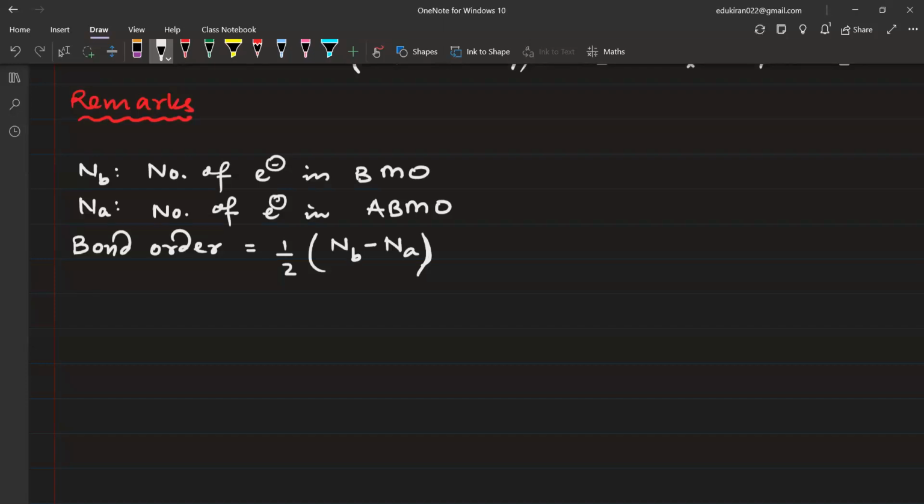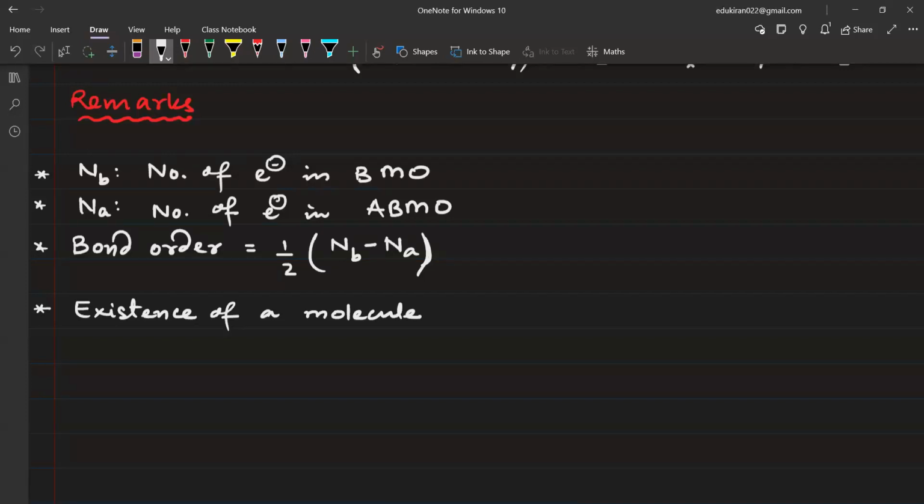Next we will talk about the first point, second point, third point, fourth point. Then we will talk about the existence of a molecule. First thing that we'll talk about is the existence of a molecule. See, if the number of bonding and anti-bonding electrons are both equal, this value will be equal to 0 and bond order will be 0. When bond order is 0, obviously there is no bond between the atoms. And if there is no bond between the atoms, those are individual atoms, there is no molecule. You got the idea? Yes, sir.